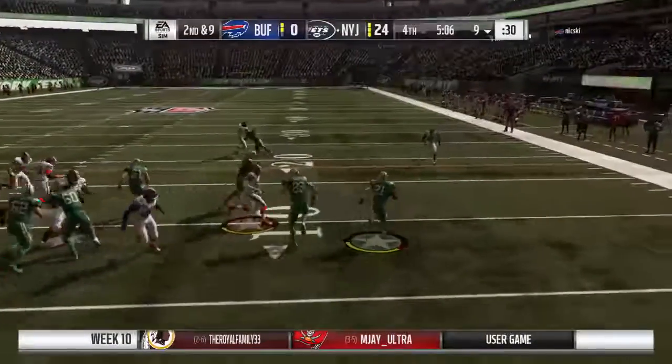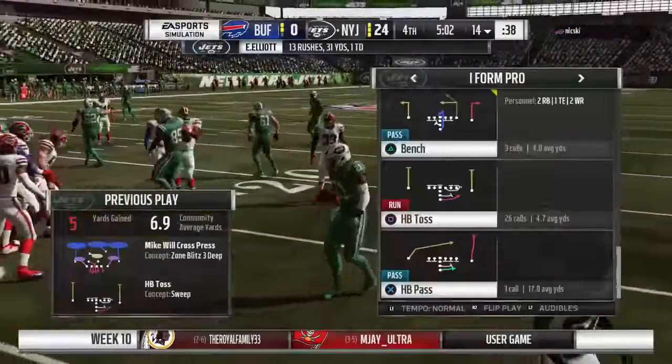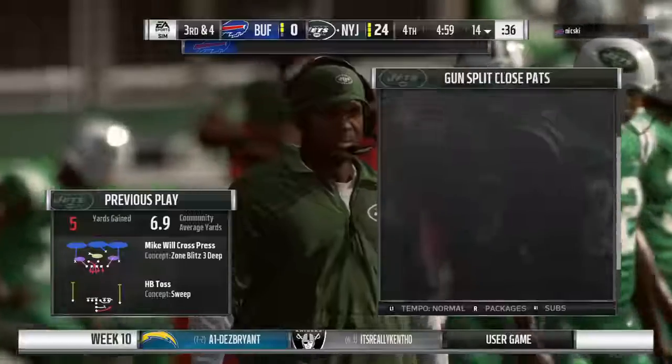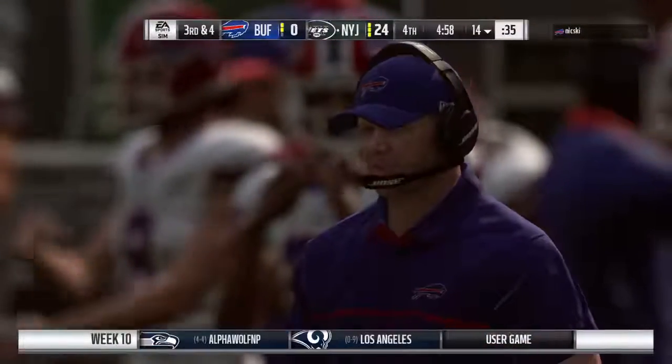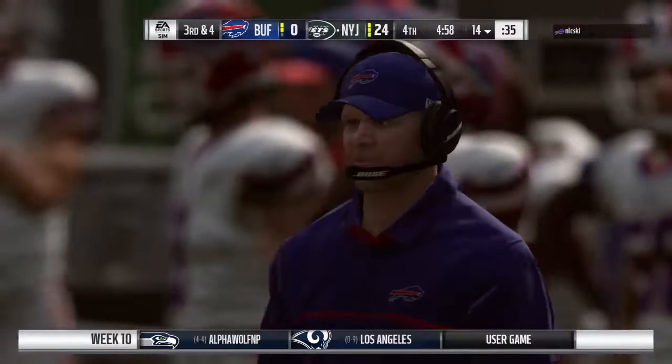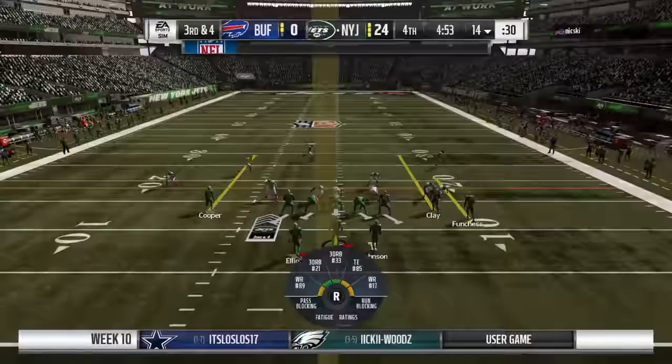They'll try the sweep with Elliott. And he'll find some room to get this up to about the 14. Call it a gain of 5 that time, and they'll be left with a 3rd and about 4. Despite the blitz, they're still able to pick up a nice, solid gain. The disadvantage of blitzing often alters the normal spacing and run fits and leaves creases like they were able to exploit right there.